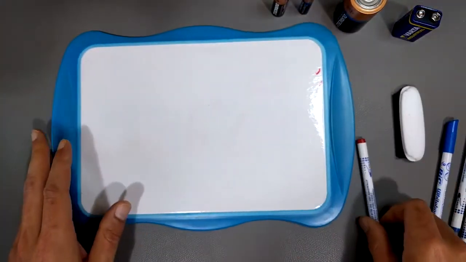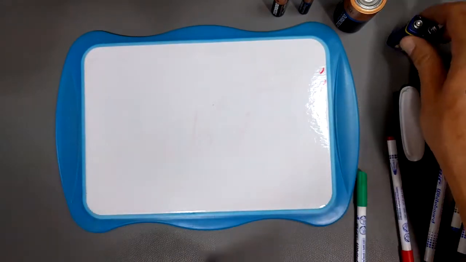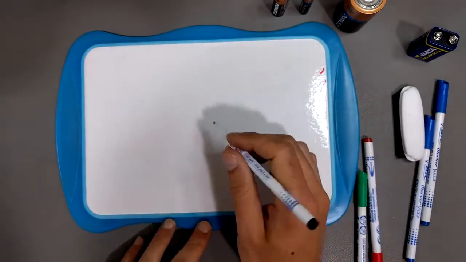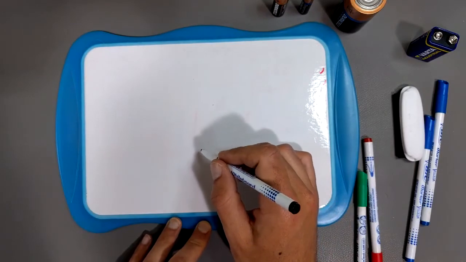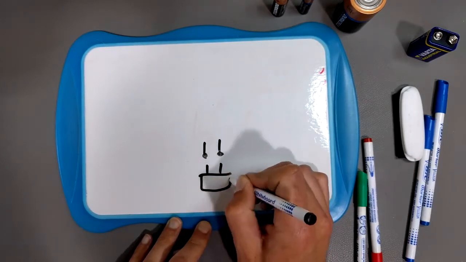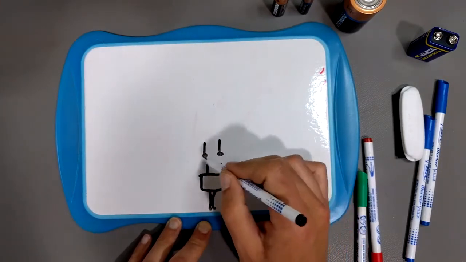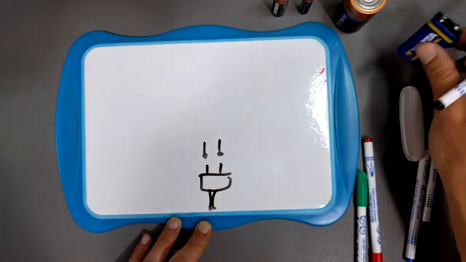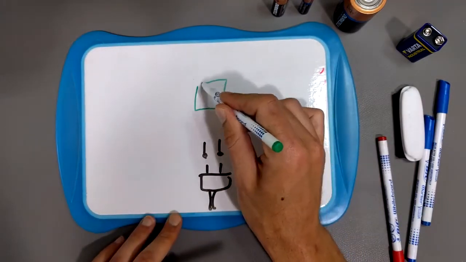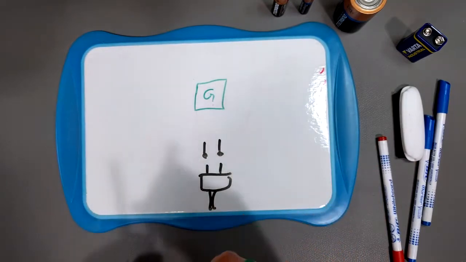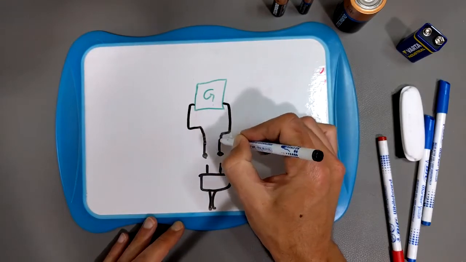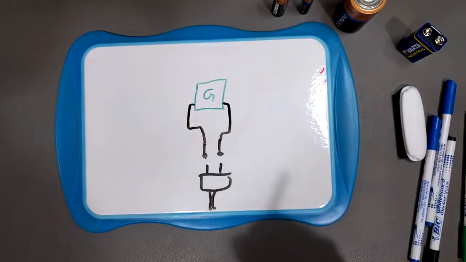AC is - I drew the picture earlier of the battery. We have our battery, we have our simple circuit, it flows in one direction. With AC, things are a little different. You still have two wires coming from your power plug, but instead of hooking up a battery, what you have is your gizmo here. It can be a toaster or whatever, and you still have your wires connected to it.